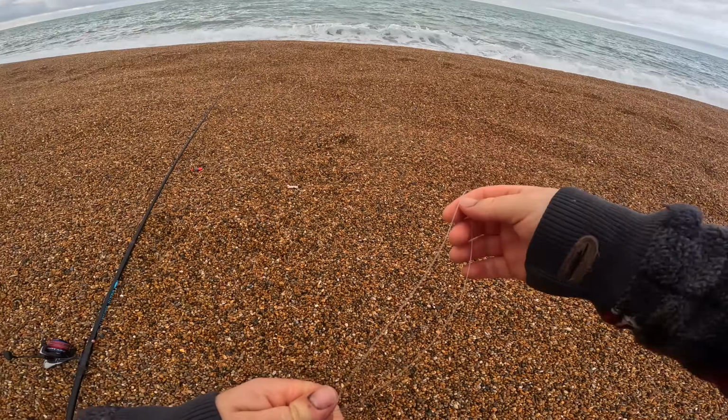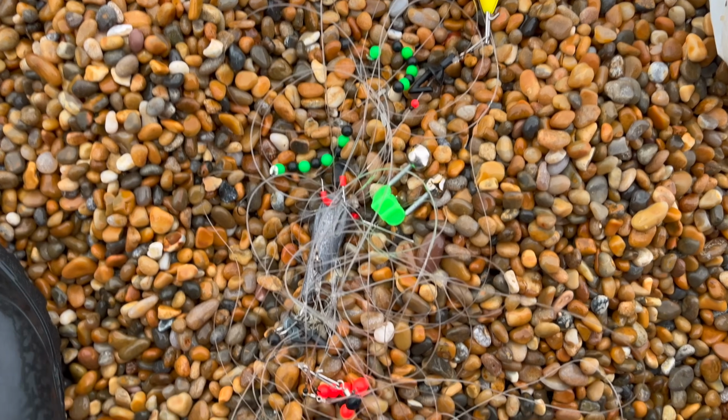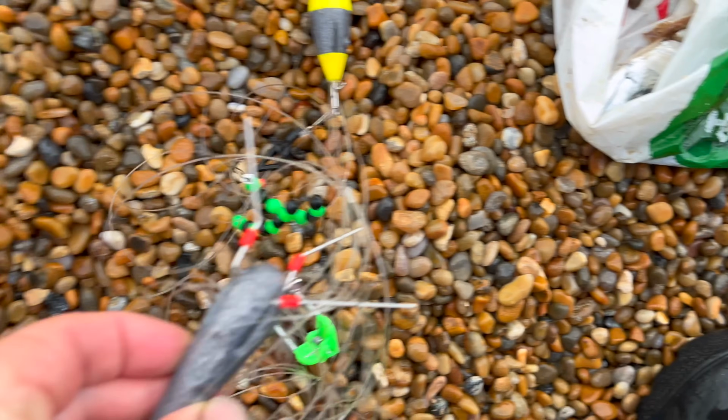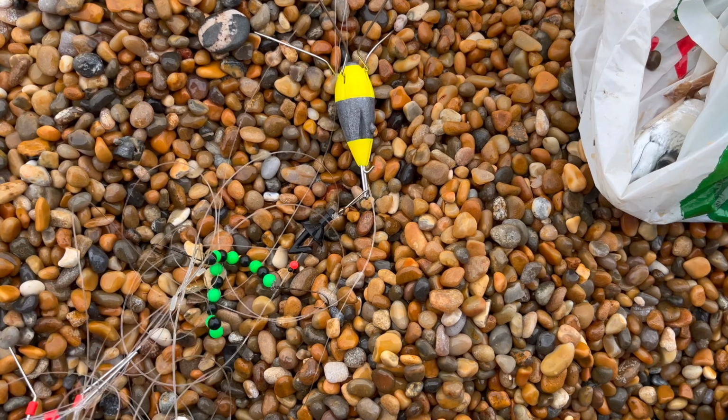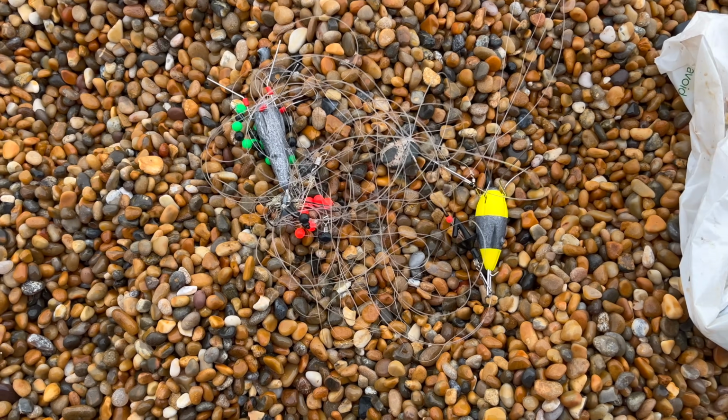Happy days. So guys, I just managed to get the snag in, and I've actually ended up with two weights to replace the ones it probably took from me. I managed just to pump it out. Before I was just keeping pressure on it and snapped my knot. But yeah, pumped it and it seemed to work. So we're now back to a couple of rigs. We're back to square one, so get in there.